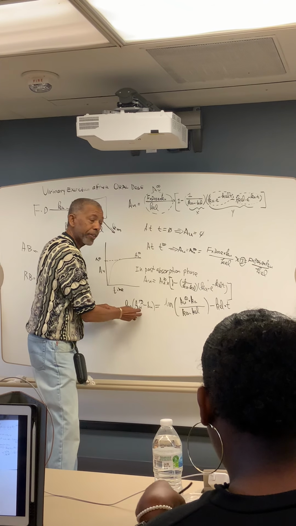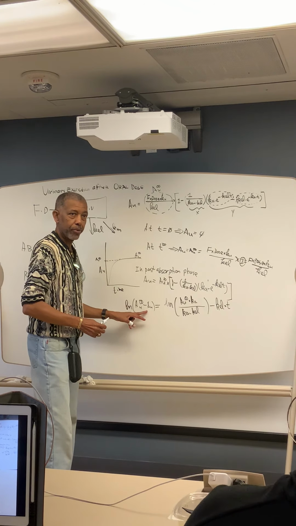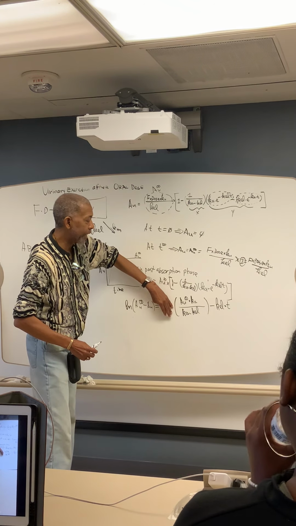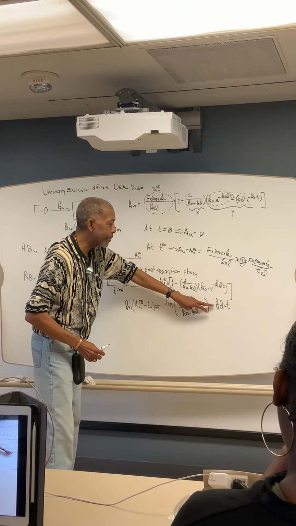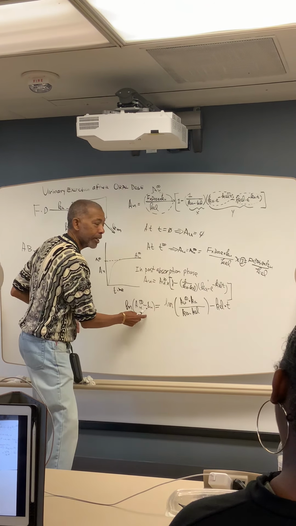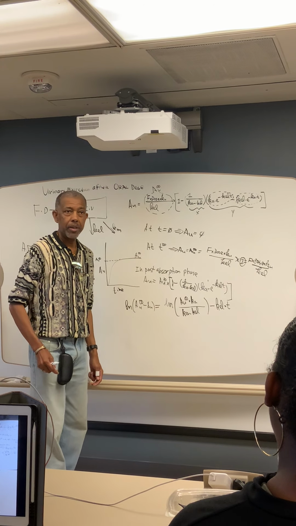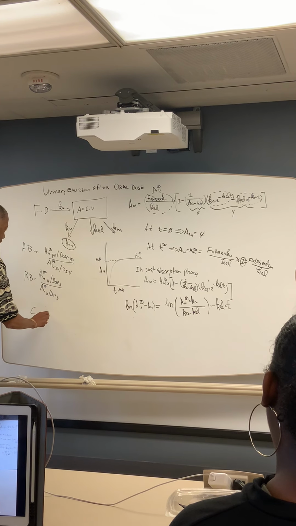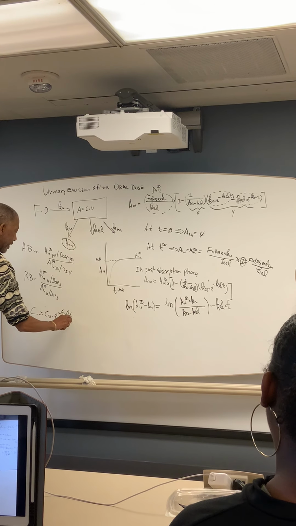The equation right before this one is gonna say AU infinity minus AU is equal to AU infinity times KA over KA minus KL times e to the power negative KL times t. Then when you take the logarithm of that, you're gonna end up with this one. Questions? Okay, it's just like when you had C is equal to C0 times e to the power negative KE t. I'm just going backwards now.